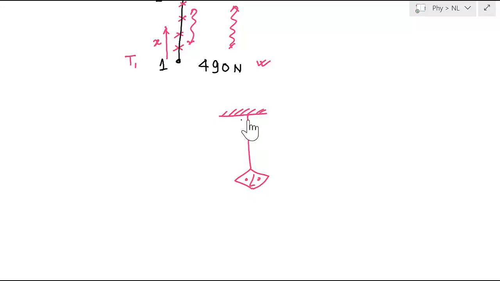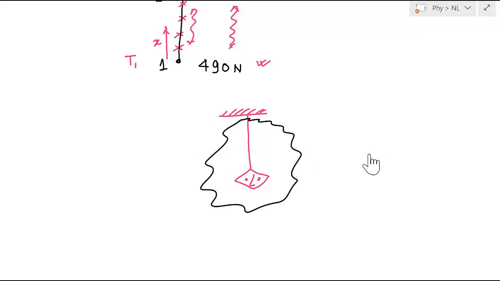Now in this case I can consider this as my system. If I consider this as a system, what are the forces that are acting? Let's say this is my composite system and that is denoted by this point. What are the forces acting in the downward direction? One is the weight of the gymnast, so the gymnast weight will come. And then another is the weight of the rope.